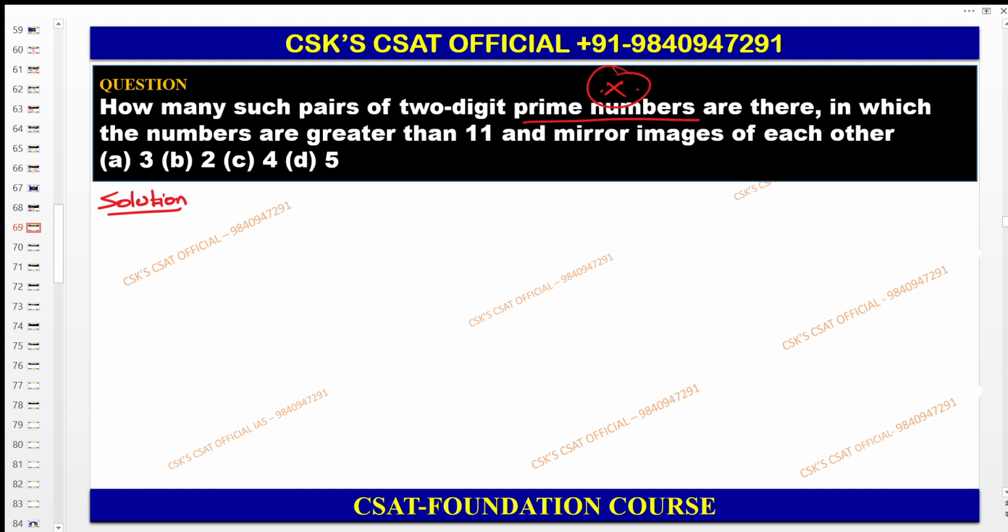Are you saying 11? Okay, you are saying 11. But the question is dealing with greater than 11. Please understand that one. While solving questions, yes, correct, 13 is correct. But when you are solving a question, read the question fully in the examination hall. That gives you a clear view. Yes, 11 is also there, 13 is also there.